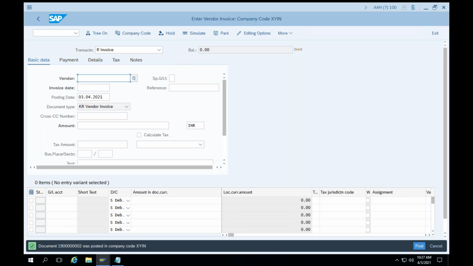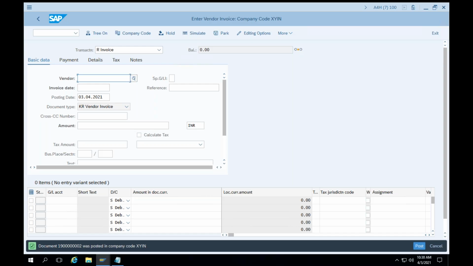2 are defective. And the vendor will say, oh, sorry for that. Can you do one thing? Can you return that material along with the credit memo and make the payment of only 8 items? So the stores department will send the material back. And immediately when this is done, the system will also generate the credit memo, because you are sending the material back, so you need to pay less to the vendor.